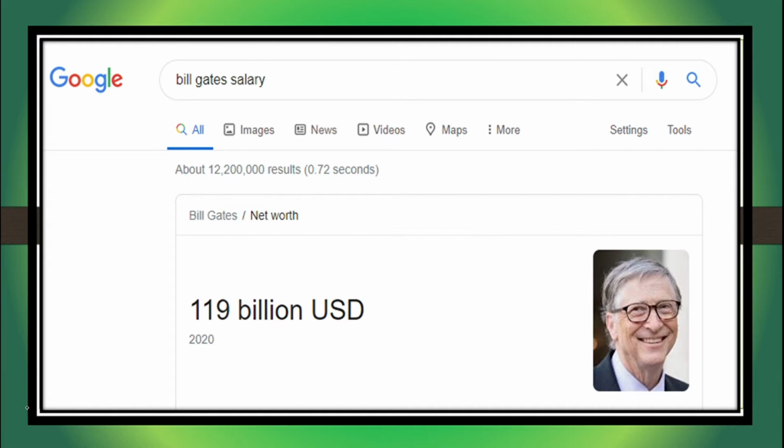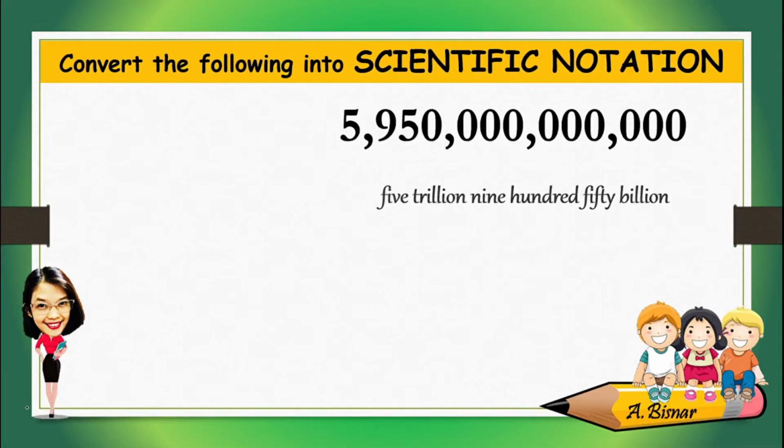If you search Bill Gates' salary on Google, it is 119 billion US dollars. If you convert that into peso, that is almost equivalent to 5 trillion 950 billion. It is very huge, right? Now, how are we going to convert it into scientific notation?